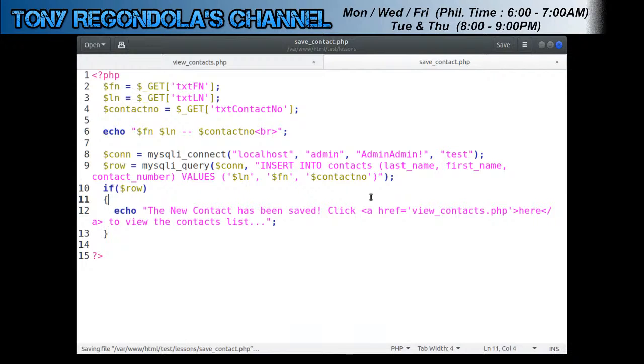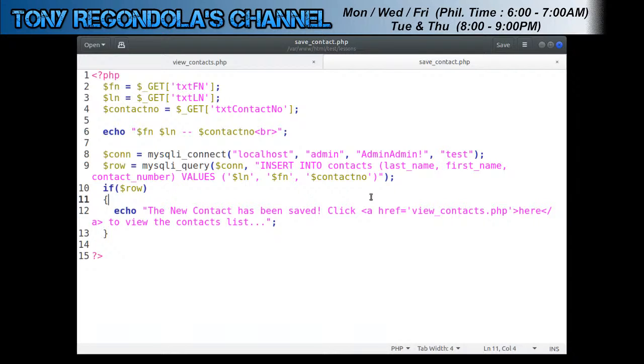And again, you can manipulate that in a single page or in multiple pages, or whatever strategy that you want to do. But the point is that I've already shown you how to view the records coming from the database, and how to insert a record coming from your entry form and store it to the database.